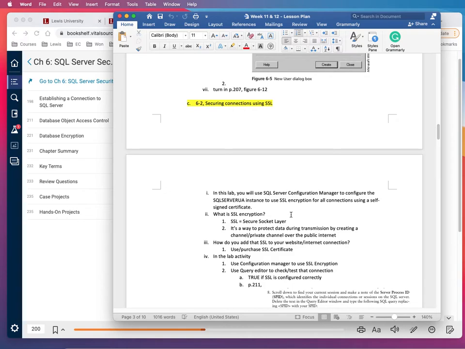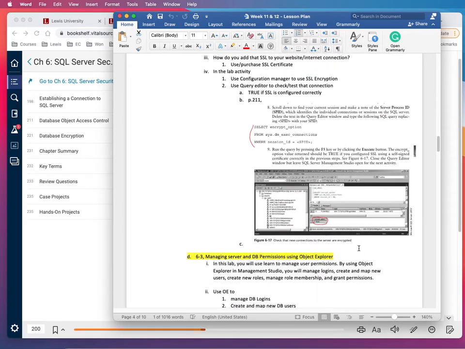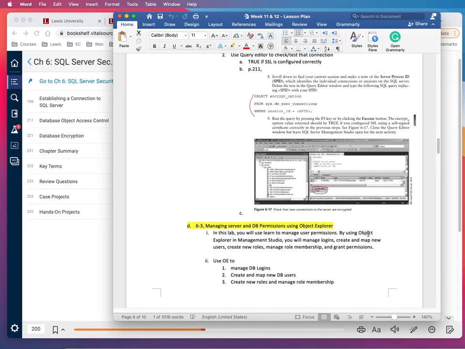In this exercise, you'll be using SQL Server Configuration Manager to configure the instance you created to use SSL encryption, to make the connection secure. SSL is Secure Sockets Layer, and it's the protocol that we want to leverage. Basically, this encryption allows you to set up a private channel over the public internet so that it'll be secure, right? So you'll be learning how to use the SSL certificate. That should take you through the exercise.